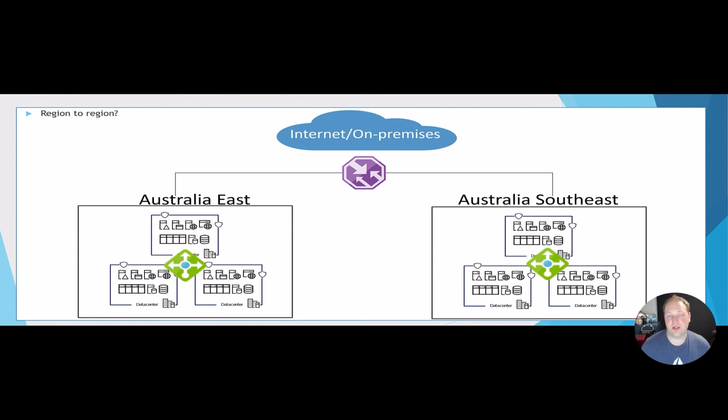So even with New Zealand North coming into play, you might want to keep some of your resources in Australia East as an example, and then you could easily increment and add New Zealand North into this type of architecture. So yeah, really good, and keep in mind, especially because the New Zealand North region is another year or so away, it's a really good chance to start looking at architecting your applications in a way that makes it quite easy to migrate between regions, not only for yourself but your end users.